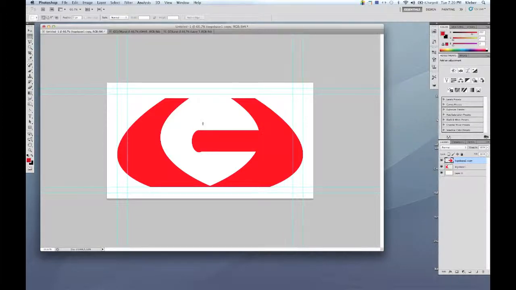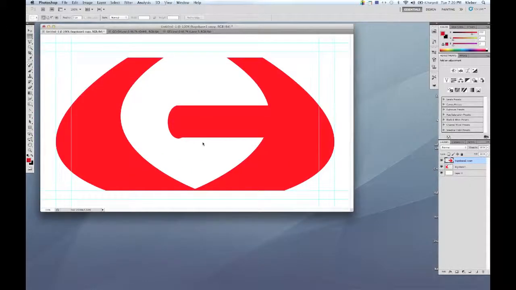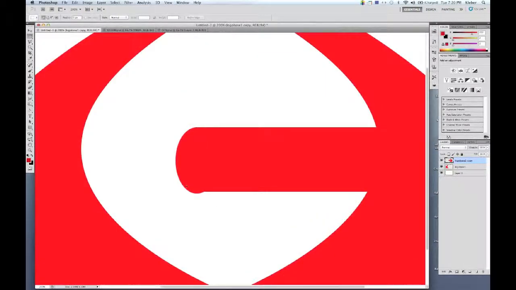And then what I can do is I can go ahead and clean up anything. I can go Command plus. I can get in here real tight and see, okay, well, I've kind of got a little uneven amount there. So again, I can use my marquee tool to just use the arrow tool to kind of move this around right where I want it.